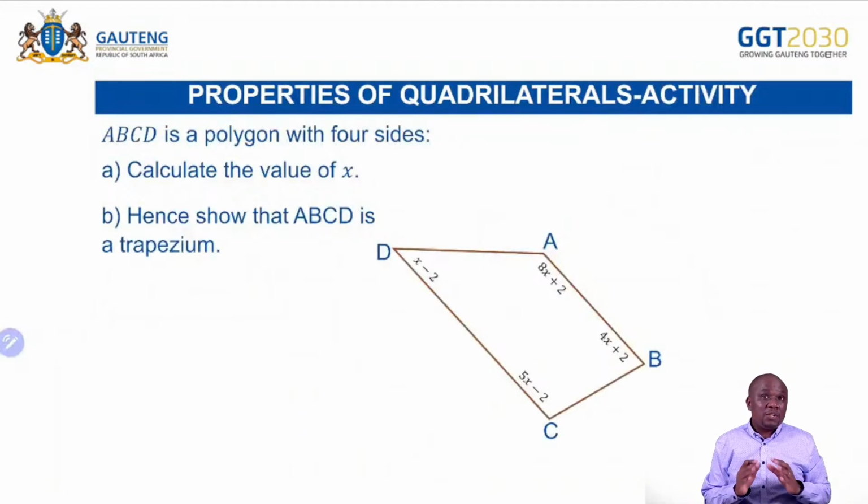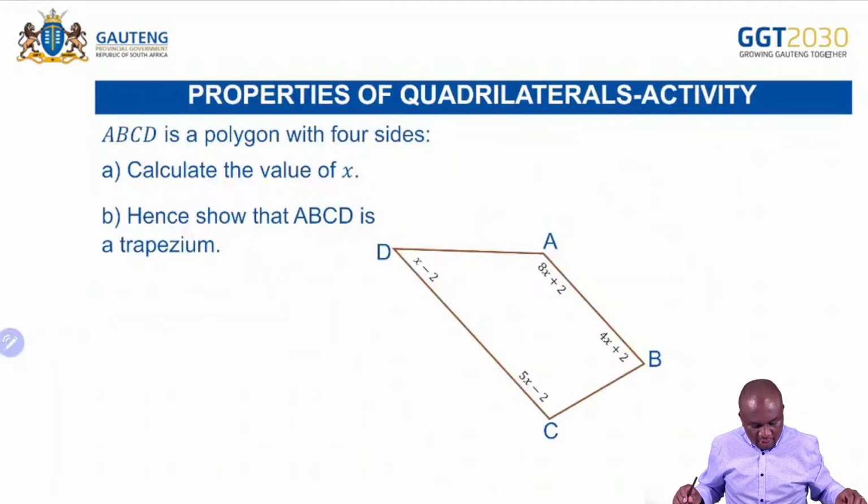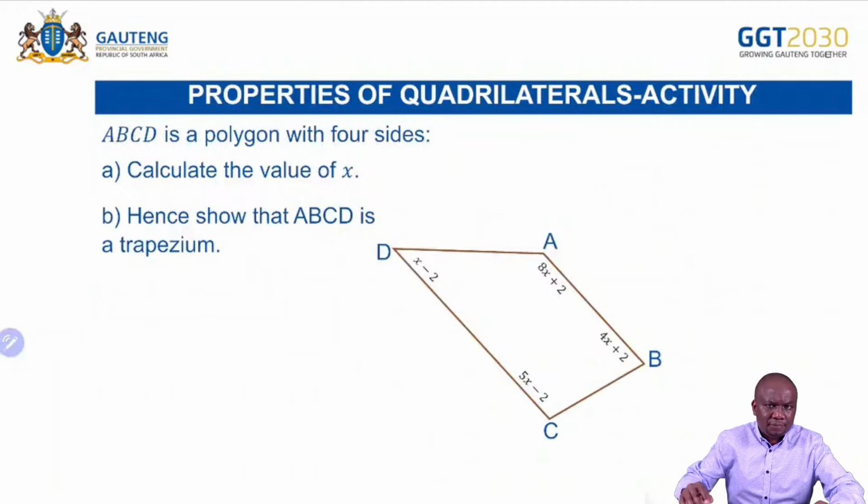Then now, using what we just discussed, I want you to calculate the value of x for the quad ABCD. And then after that, show that ABCD is a trapezium. Remember trapezium, one pair of opposite sides are what? One pair of opposite sides are parallel. Right, let me just give you a clue, a hint. I know some of you wanted to try this. Let me just give you a hint. How can we prove that two sides are parallel? Remember, we did geometry of straight lines.